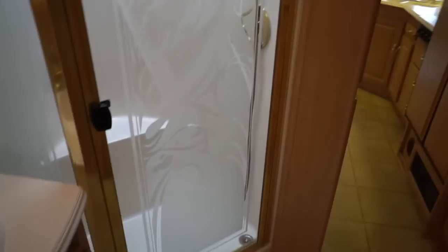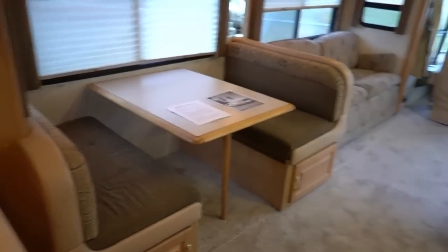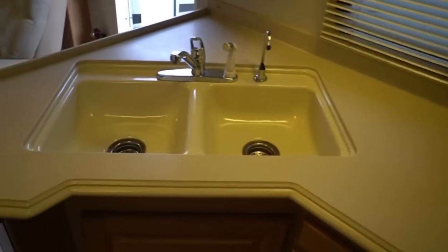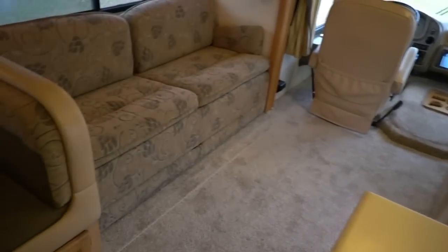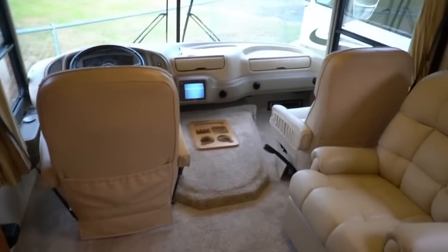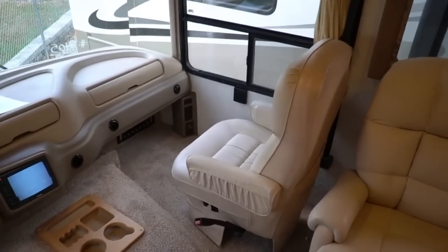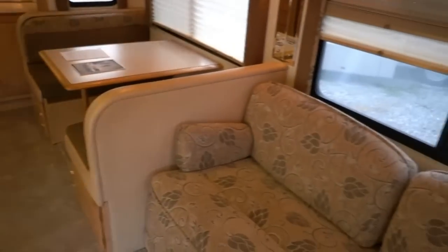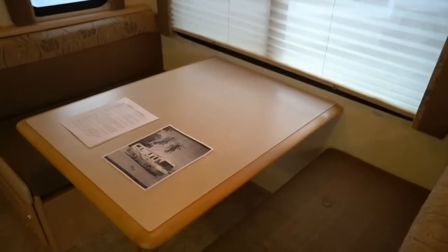These other RV dealerships start adding thousands of dollars in fees to the advertised price. One dealer charges a $695 or $700 'happy camper fee' — if I had to pay $695 for a fee, I wouldn't be too much of a happy camper. We make fun of that all the time, and customers come here after going there and paying thousands in fees. We don't do that. It's $29,900 plus applicable sales tax — easy, simple, done, all-inclusive. The inspection, the orientation — we also give you 21 nights of free camping, up to seven nights at a time, at select RV resorts nationwide to be used in a 12-month period — that's $1,000 worth of free camping. Your legal drive-out tag at no extra charge, and a starter kit: a big five-gallon bucket, brand-new water hose, sewer hose, pressure reducer, chemicals and more — $80 to $100 worth of stuff.